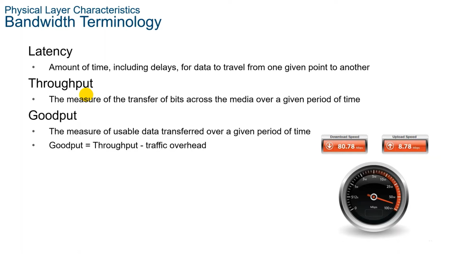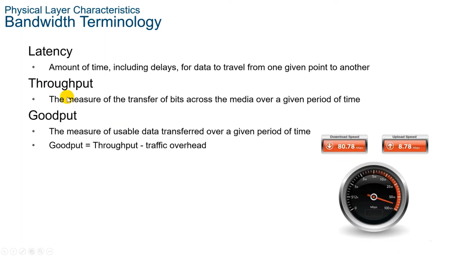There are many factors that influence throughput: the amount of traffic, the type of traffic, and the latency created by the number of network devices encountered between the source and destination. There are many online speed tests that can reveal the throughput of an internet connection. The figure provides sample results from a speed test. So you've got the download speed and then the upload speed.